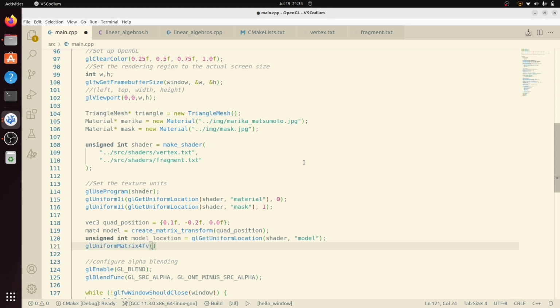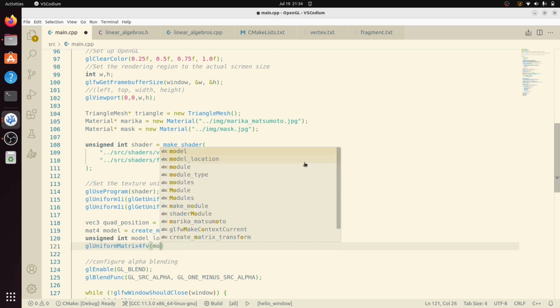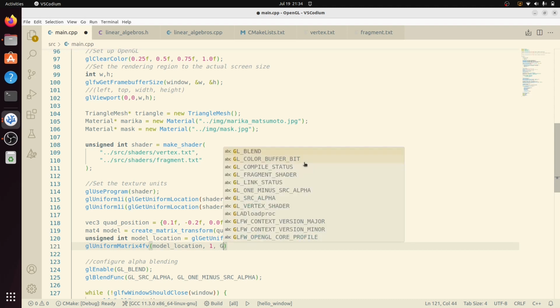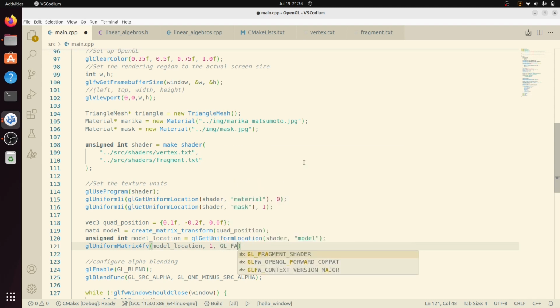Okay, no worries. So the arguments we get in here are the location we're uploading to, the number of matrices we're uploading, just one. The next parameter is whether those matrices should be transposed. That'll be false. That will always be false.